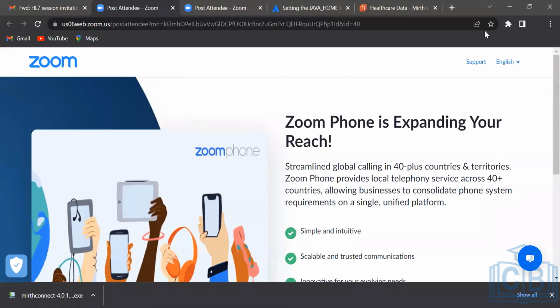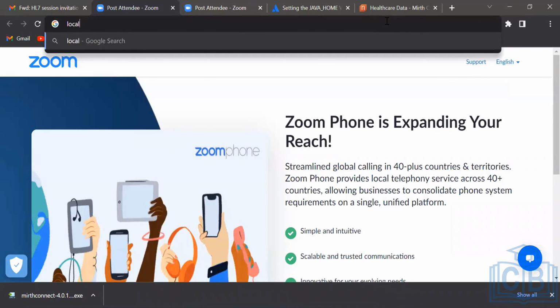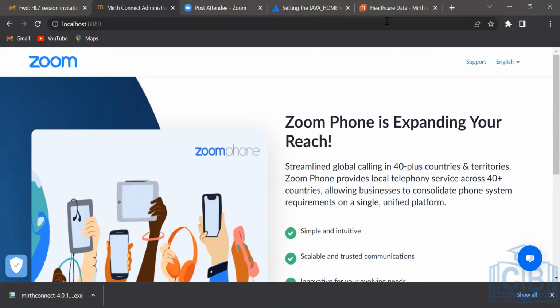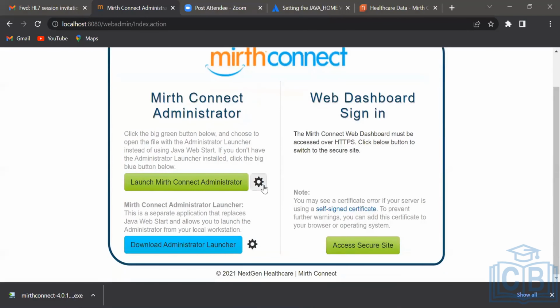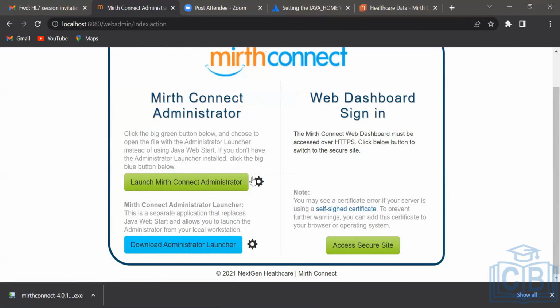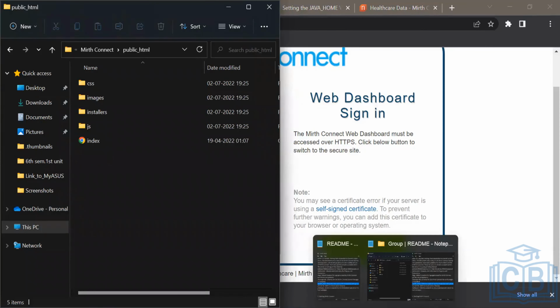After we have installed, if we go and type localhost:8080, here you can see this website is coming because of the information that is stored within the public HTML. And this basically allows you to launch and things like that. I will come back to that very quickly.